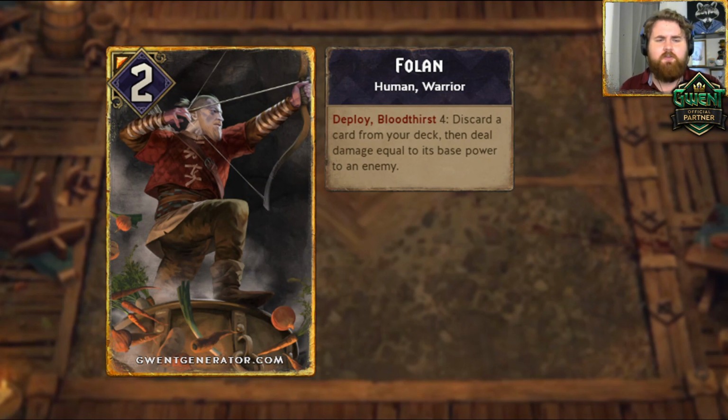Fola, another card by Karma for the best faction, Scaliger. This is a 2 strength human warrior. Deploy bloodthirst 4. That's pretty big bloodthirst. Discard a card from your deck, then deal damage equal to its base power to an enemy. This would also work really well with Saris, Fearless.